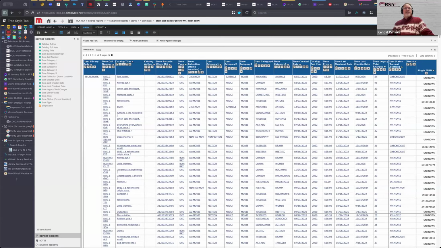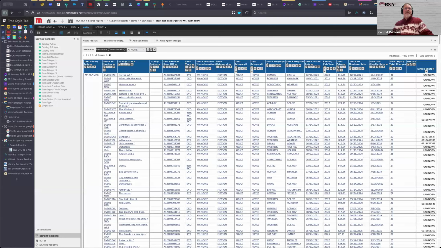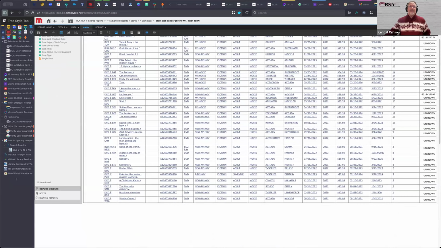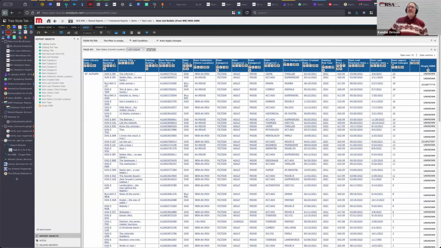Again, we talked about using a page by field. So let's look at, we're going to use the item current location and we're going to click the 2 little windows to do a page by. And then I want to see everything that is lost. So we're going to do lost assume location. Here are all the movies that are in lost and assumed. Now we're down to 33. But again, that's a very handy way to dig through the data that is on screen.